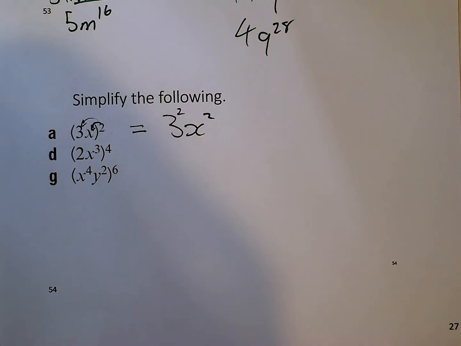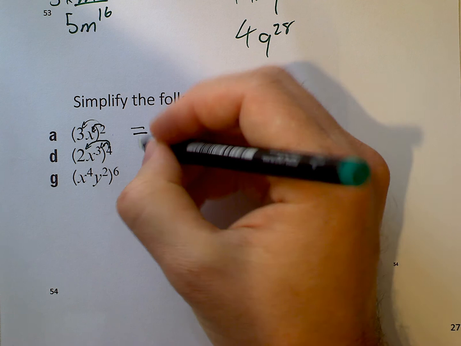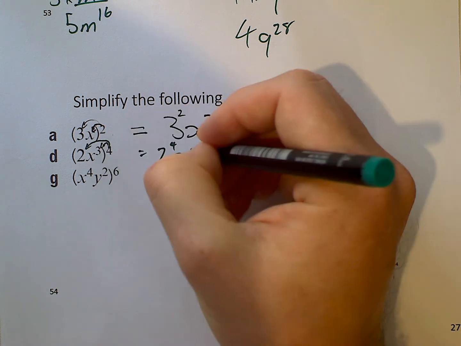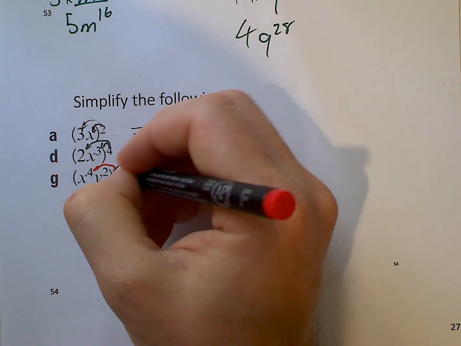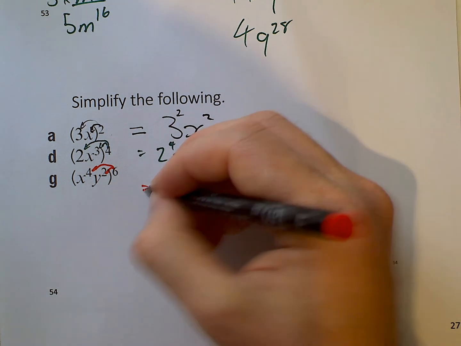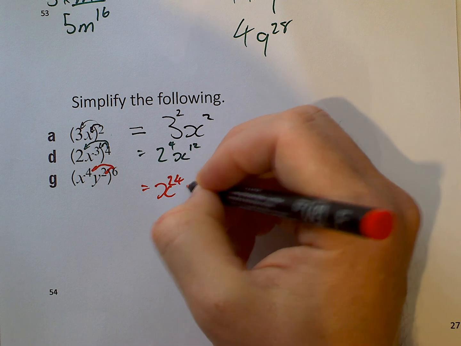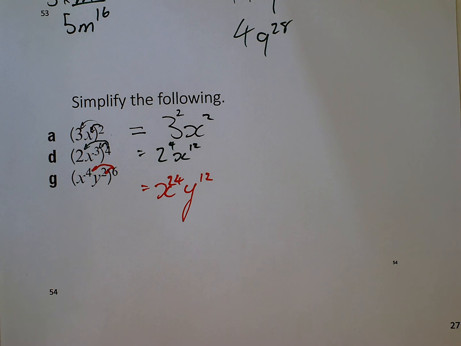With this one, the 4 is going to multiply with that 3 on the x, and it's going to go on the 2. So the 2 to the power of 4, and x, 3 times 4 will give us 12. And lastly, 6 times 4, and 6 times 2. So 6 times 4 is 24, so x 24, and then y 12. So those are probably the hardest because you need to put the index on every single new number or digit inside the brackets.